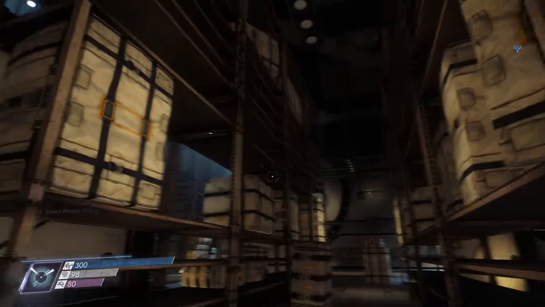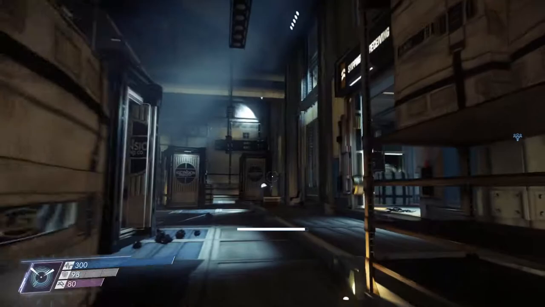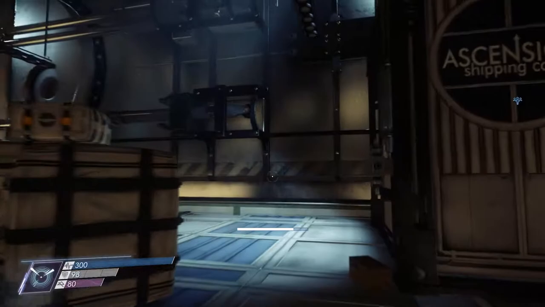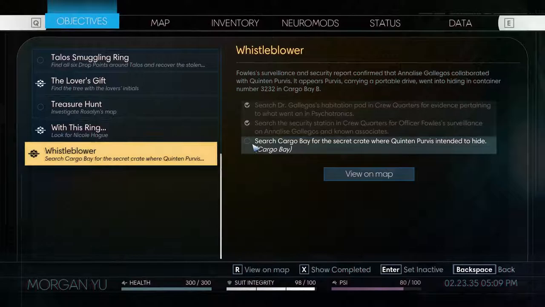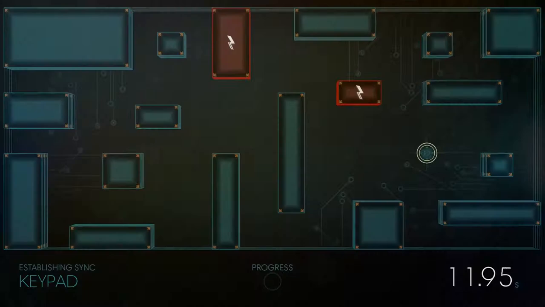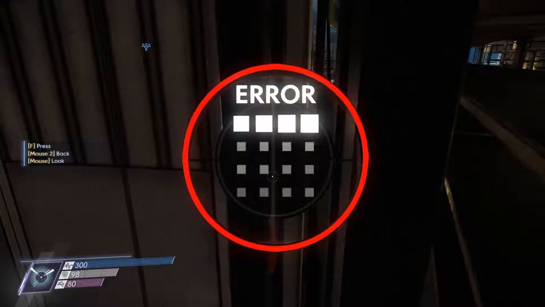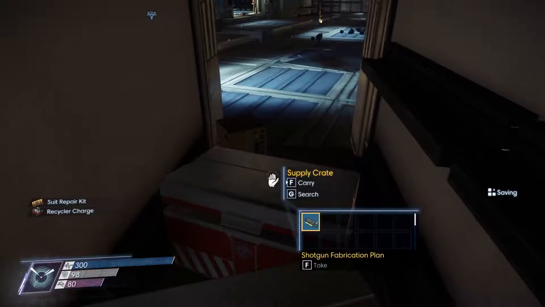Now, we still haven't found the cargo bay door, or rather the storage unit that is mentioned in the logs. Where is that? What about if we have a look on the objectives? No. Doesn't point us towards the one that we need. Another hackable one here, though. And in. Nice and easy. Oh, this place is just full of useful stuff.